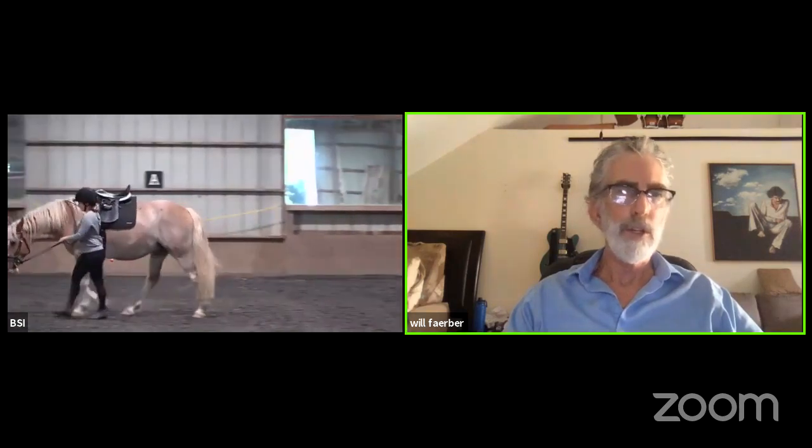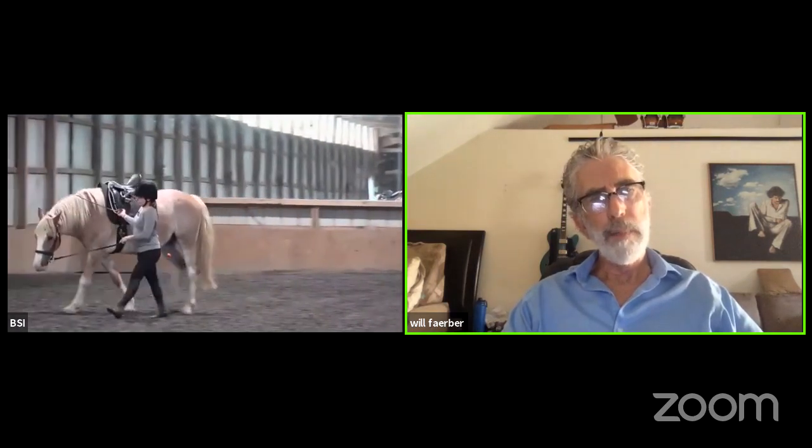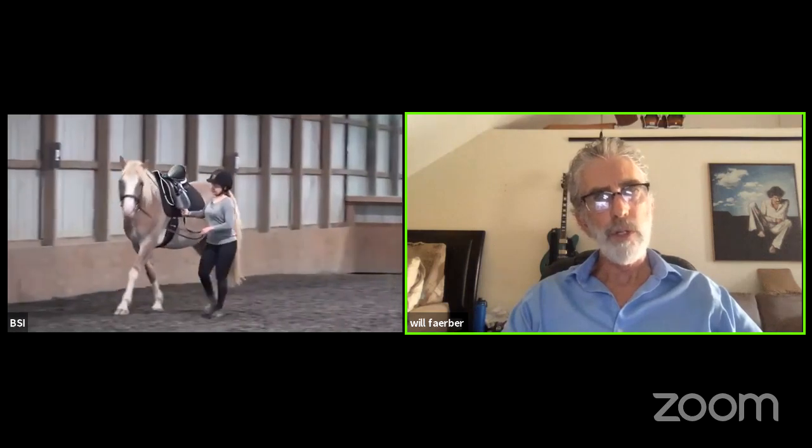Nice. Now starting on the circle again, like that. And then begin to push his hindquarters a little bit outside, a little bit of shoulder forward around the circle.